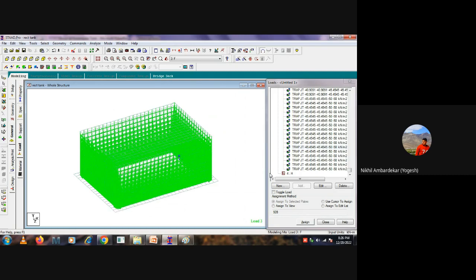So in a single command, we have applied load to all walls. That is the beauty, and it is very important while creating the plate, that we focus on its local coordinates. So our work will get a little bit easier.